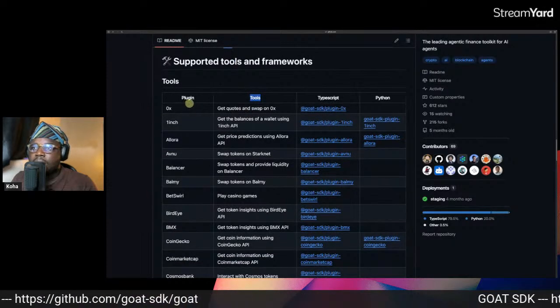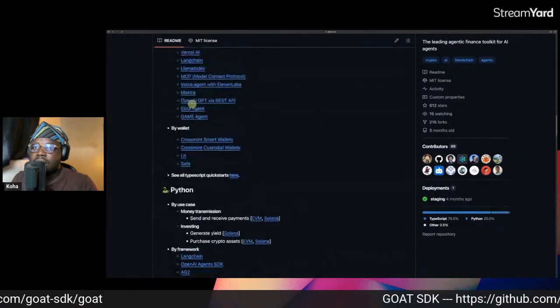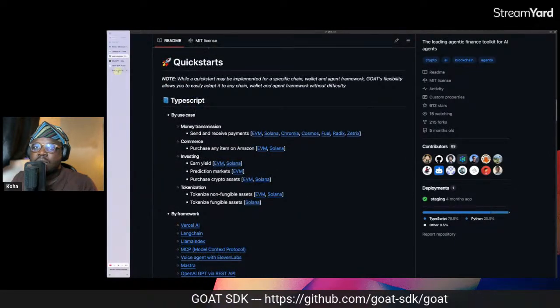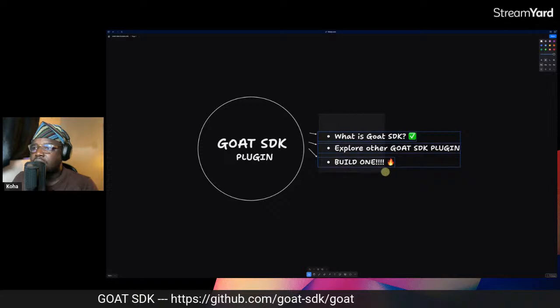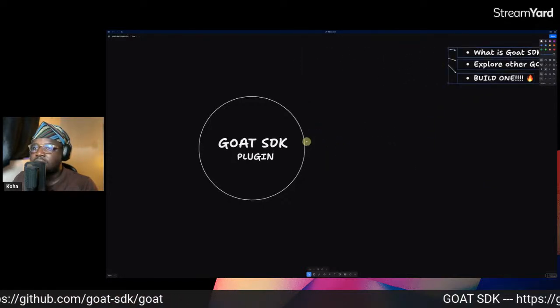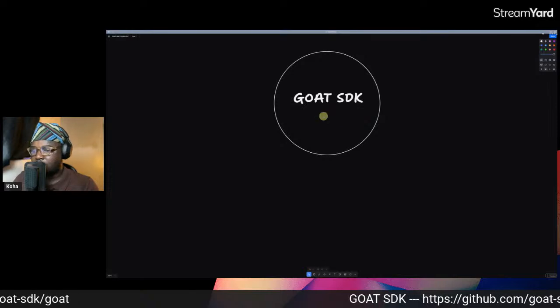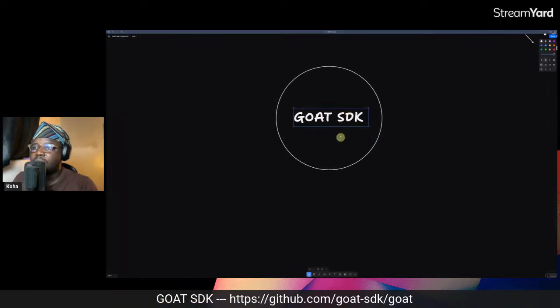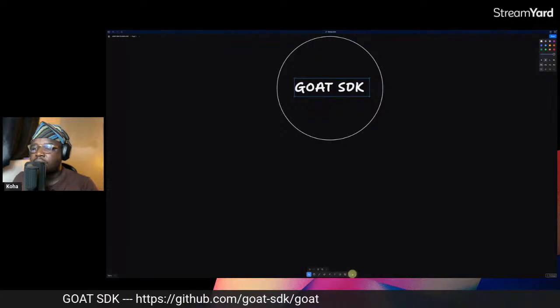So the way GOAT SDK works, the way I remember it to work, let me just take all this nice stuff away. It's our agenda. The way GOAT SDK works is you have this GOAT SDK, but it's made up of several other components.